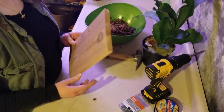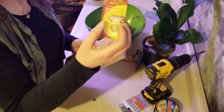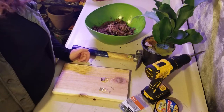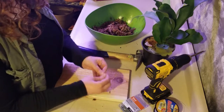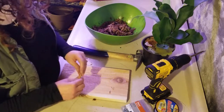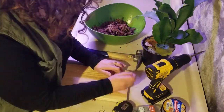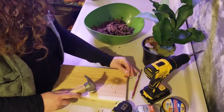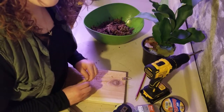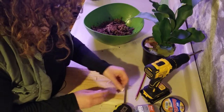First I'm going to put my hangers on the back of the board, so decide which side you want facing out. Before you put them on, measure how far apart you want them and where you want them placed on the board. You're going to need a measuring tape — I forgot to mention that as one of the tools. It doesn't have to be perfect; just do the best you can. I think we should observe that in every part of our lives.